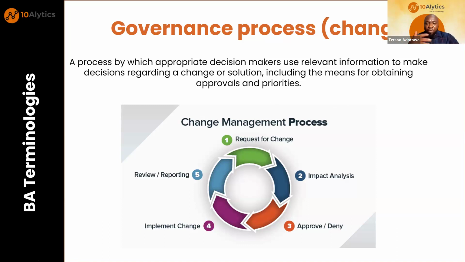So if myself and Chukwemeka present a change to the change approval board, they would have to vet it and see which one would go first, right? Denying mine may not necessarily mean that they don't want that change, but it means, based on priority, Chukwemeka's change would have to go first, which is why there's a governance process in place to manage that.